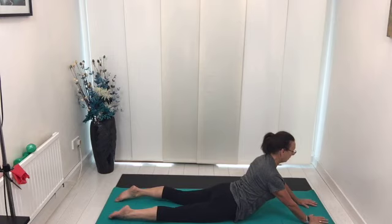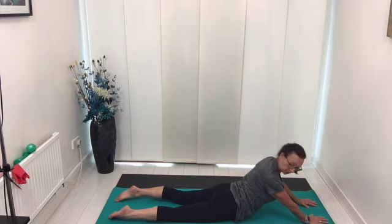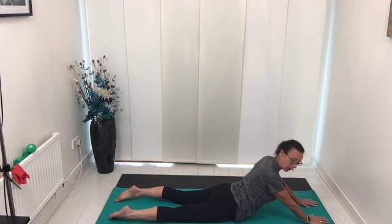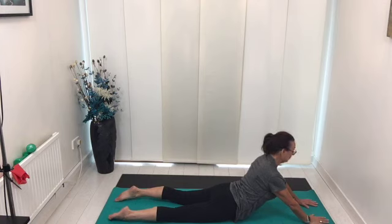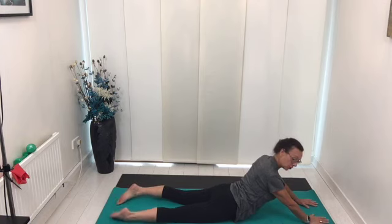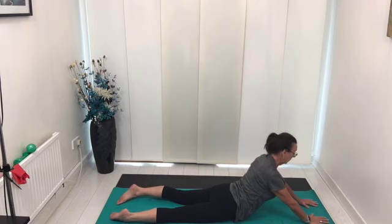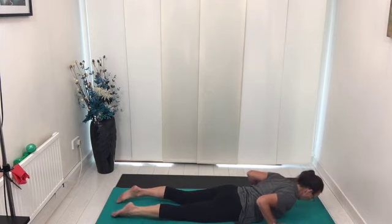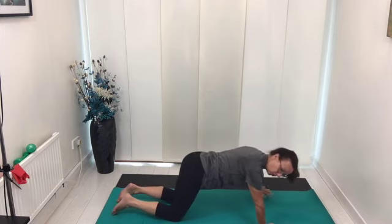So just use whatever you need to do to feel that abdominal stretch. Just releasing through, nice big opening. And if you feel like you need to go down and come back up, that's fine as well. So just feel that opening. Try not to squeeze the buttocks. In fact, if you turn your toes inwards, heels outwards, that will decompress the spine, stop the glutes from activating, and release it down. Okay, so bring your hands back, push up onto all fours.